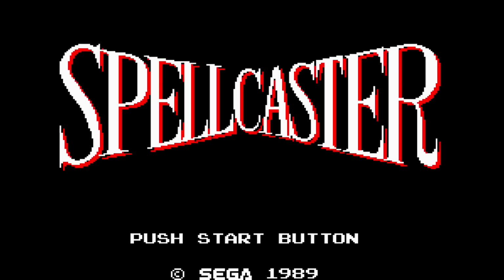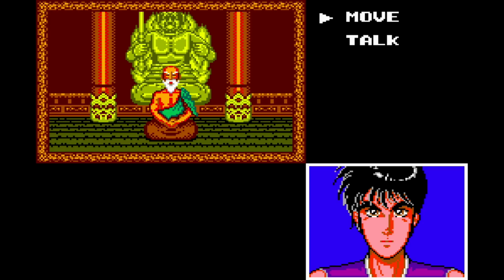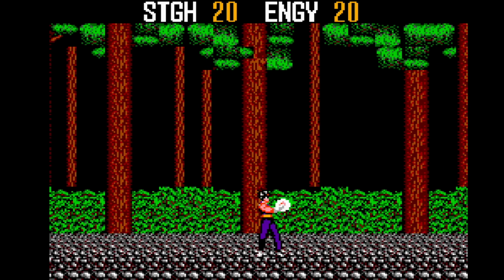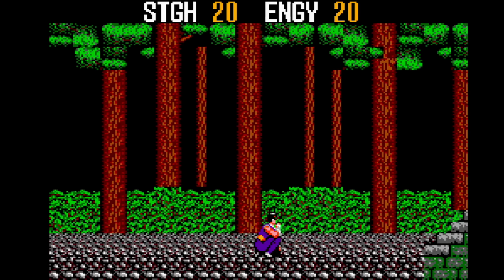Oh, look at this opening cinematic here. Looks pretty cool. This is Spellcaster. Now, Spellcaster looks like it might start out as some kind of RPG or something like this. And then when you start getting selection items, like you can move and talk and look around and stuff like that, then you're like, okay, maybe it's a text adventure game. No, it's still an action game. It's still an action game that plays like, oh, what's the name of that game? Mystic Defender? What was that game on the Genesis? You are kind of slow moving. I wish you could pick up the pace just a little bit anyway.